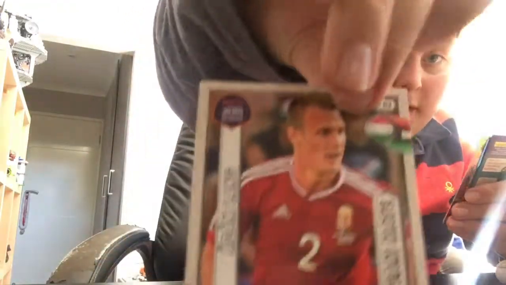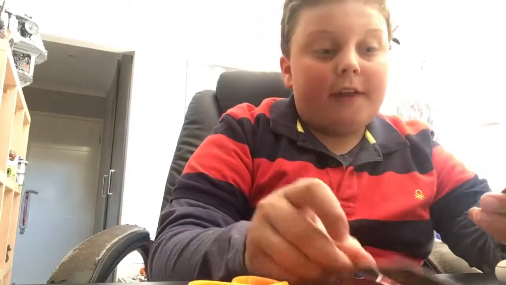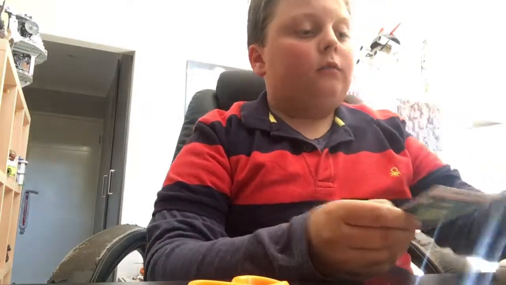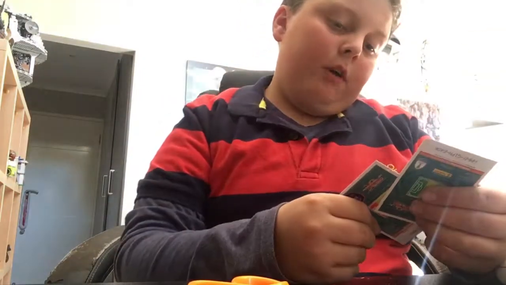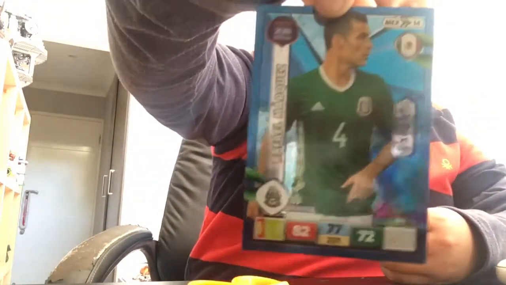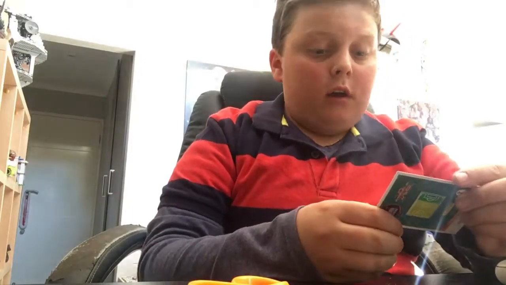Then we got some guy from Hungary, oh I'm very hungry, what position does he play? Adam Lang. Don't know about him. Hungary. He plays defense. Ooh, okay. Then we got Rafael Márquez from Mexico. Look how cool that guy is. So, guys, he's a defender. And we've got Romelu Lukaku from Belgium. I like Belgium. So yeah guys, that's the first pack.